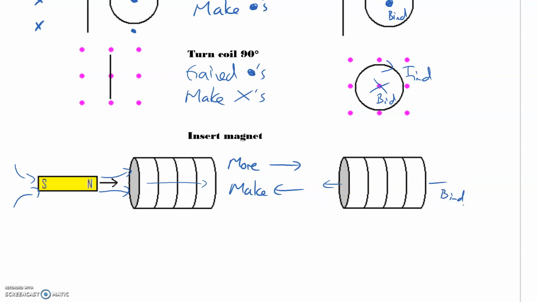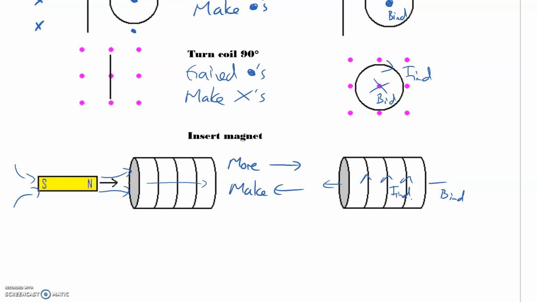And then you can use your right-hand rule again for circular things, which you learned in grade 11 and worked on again in grade 12. To do that, the induced current would be going up in this direction, going up this side. Okay, and of course, if you remove the magnet from the coil, it would lose field to the right, so it would make field to the right, and everything would get reversed. And remember the simulation I showed you, when I would take the magnet in and out, the induced EMF and current would switch directions depending on which way it was going. So this is just another example of applying Lenz's law to the situation.